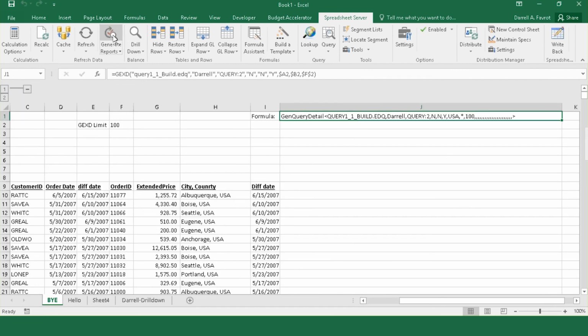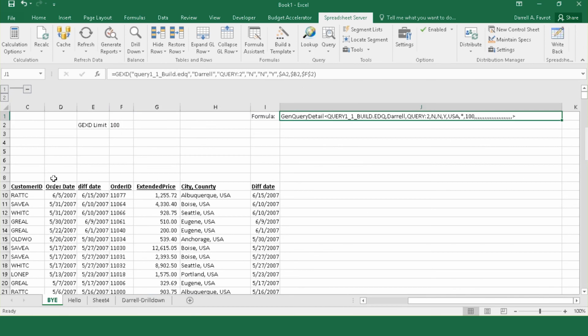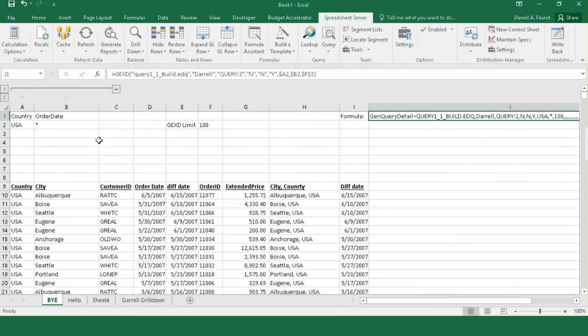And if I click the Generate Reports button, you saw it generated, and it actually ran these. So let me change some countries here. I'll change that country to France. There's nothing on there. And I'll also, here on this sheet, change it to France.